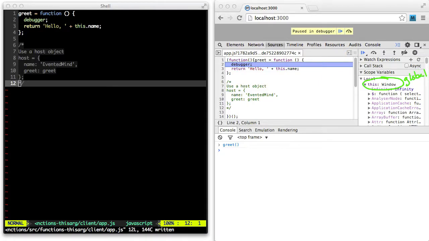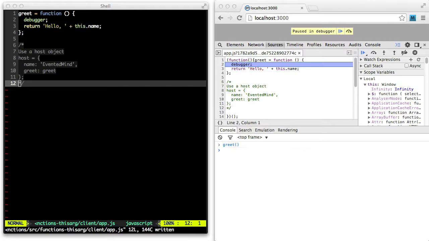This can be one of the more confusing aspects of JavaScript because we didn't specify an object here directly, so it's not always intuitive that by default the thisArg will point to the global object or window in the browser. So you have to be a little bit careful about that.